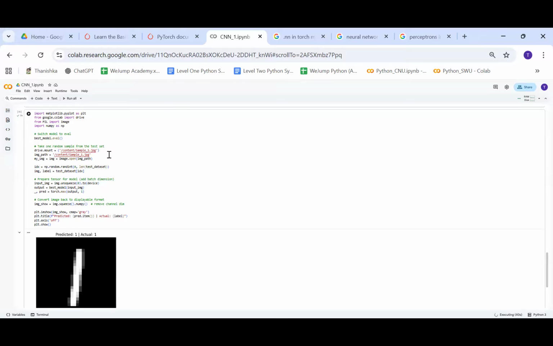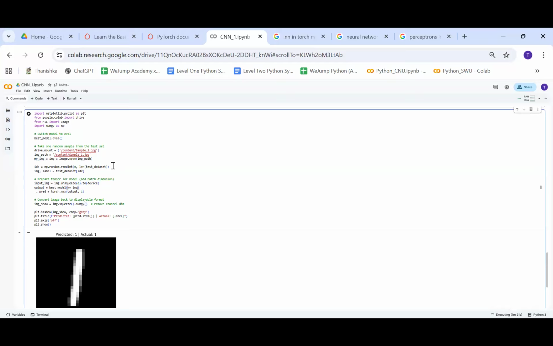So I just wanted to ask, in that prepare tensor for model, add batch dimension is there, right? Yes, sir. Input image. What you're trying to do there is get a random number from the test data set once again. Should I remove some line here? The output is equal to best_model is there, right? So in Input, add my image instead of input_image. So it will try to predict for your image now.